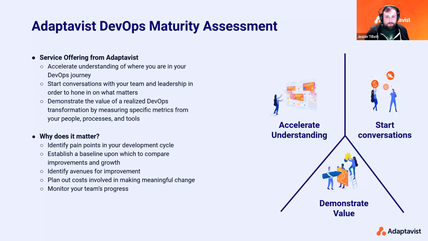Hopefully this webinar has helped you understand the value of properly flexing GitLab's functionality and how it can elevate your DevOps practices to the next level. Something I've learned in my time as a consultant is that no matter where you are in your DevOps journey, there are always places that you can improve and increase efficiency. And that's why I just want to take a moment and shout out one of the service offerings that Adaptavist has that we feel could be useful to you all as you begin your GitLab journey. And that is the Adaptavist DevOps Maturity Assessment.